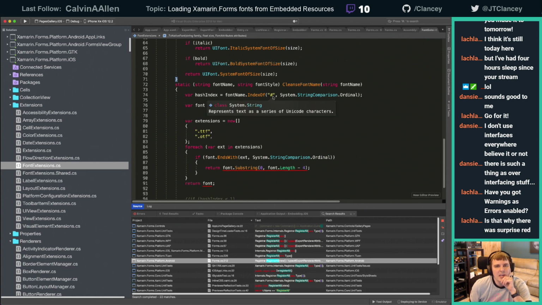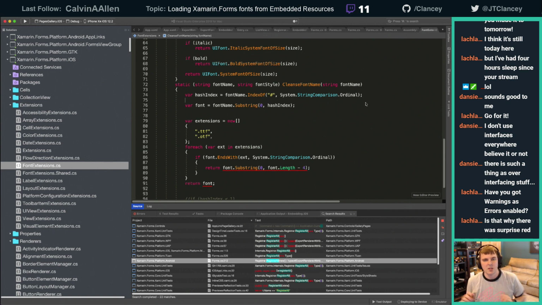So we need to say, does it have the index of, right? If it has the hash, then they have the file name, and then they also have... sorry, what am I thinking of? If it has it, then we know the extension. If not, we don't. They should have the file name and also the style.